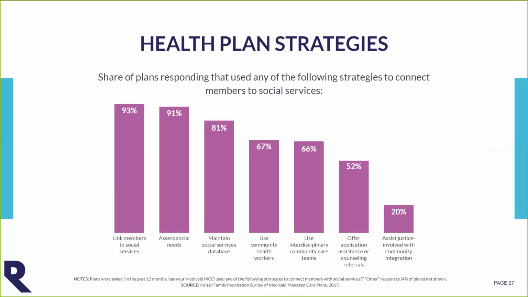As I've mentioned, plans are using a number of different strategies, from linking members to social support services to interdisciplinary community teams. But almost uniformly, there's some type of incentive around this tied to healthy behaviors, which is an interesting way of encouraging members to access these types of services.